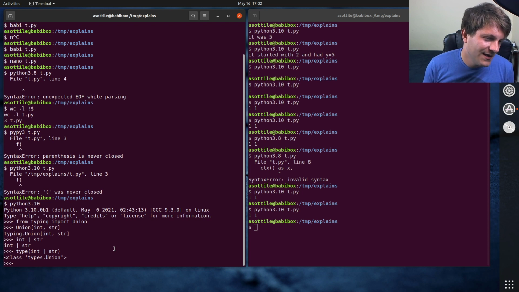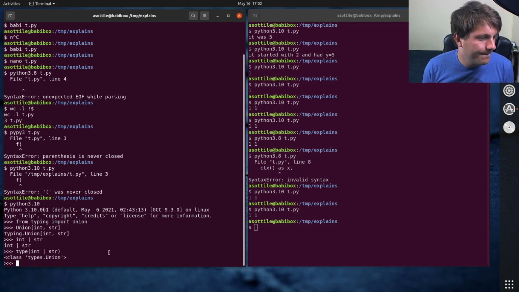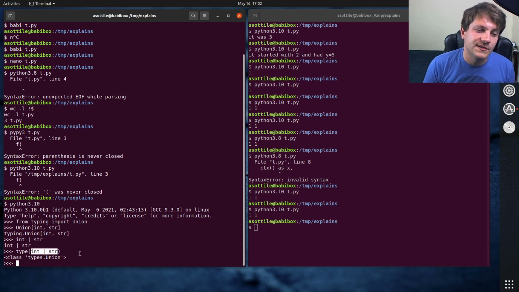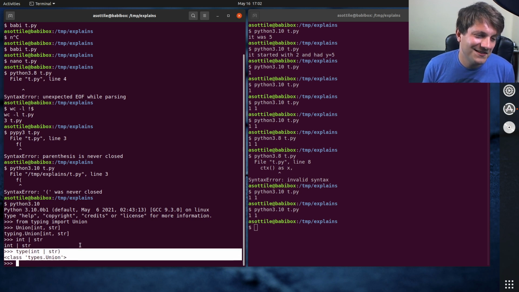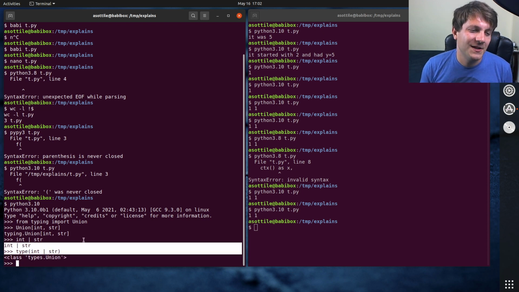There are, of course, some teeny tiny differences because of the way typing is implemented, but you can now use pipes in your type definitions. And if you're using MyPy, you can actually use this syntax in older versions if you use from __future__ import annotations. So you can use this all the way back to Python 3.7 if you're on a modern enough version of MyPy. This saves a lot of typing, but also an import in pretty much all the code that I write. So I'm super happy about this.